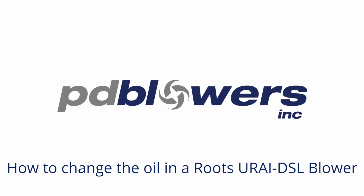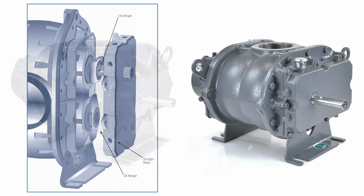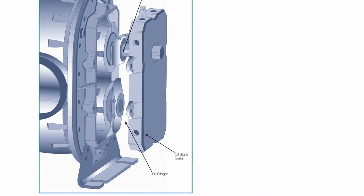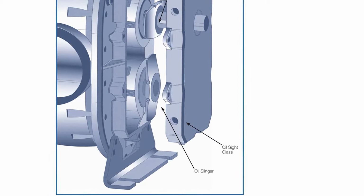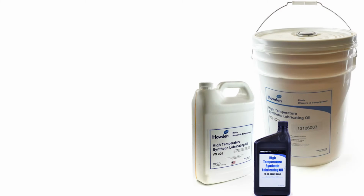In this video, we will demonstrate how to change the oil in a Roots URAI-DSL blower. Unlike a standard URAI blower, the DSL models feature dual splash lubrication, which means they use oil lubrication on both the gear end and the drive end. At the drive end, slingers dip into the oil sump as the shafts turn, splashing oil into the bearings and seals. The DSL models also feature an oil sight glass at each end of the blower to confirm the oil level when filling.